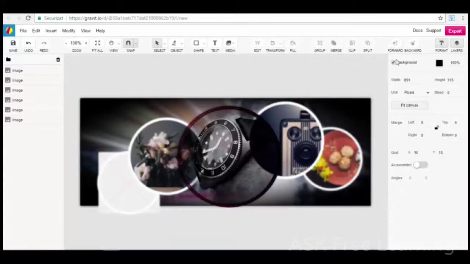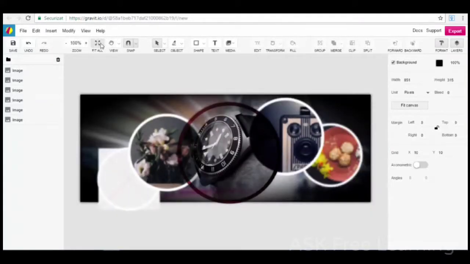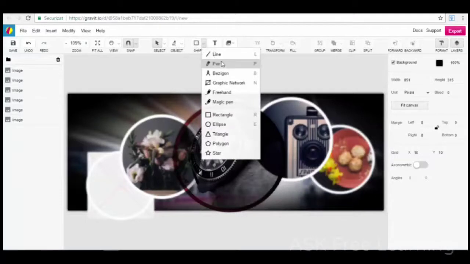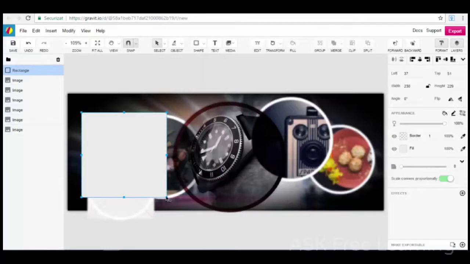It's pretty nice. Now, as you can see here in the upper part, just above the canvas, you have some other options as well. We went through the undo, redo options, the zooming in and zooming out. It's something very easy, fit all, so it will fit your whole screen. You have the select options here, and other options, for example, to insert shapes. Let's say that we want to insert a rectangle here. We can edit it exactly in the same style as other elements.